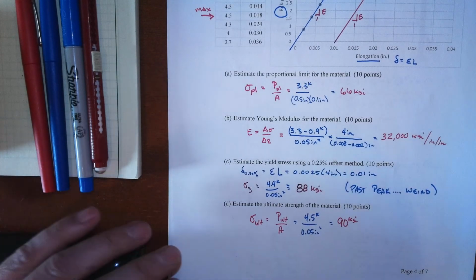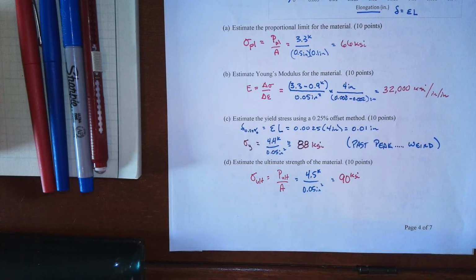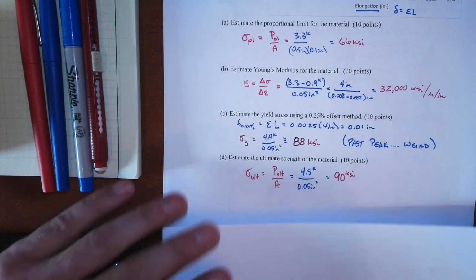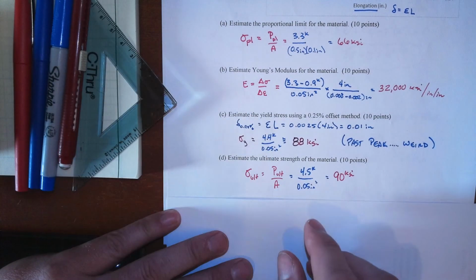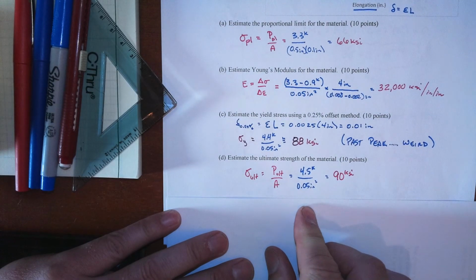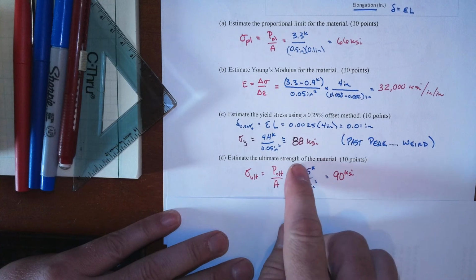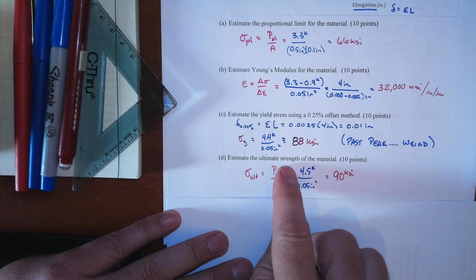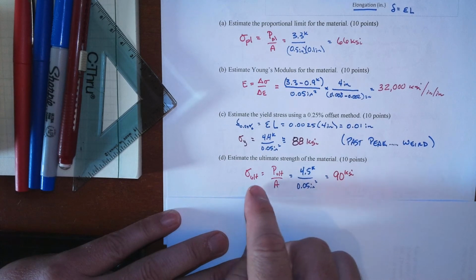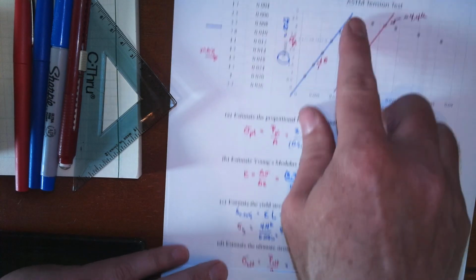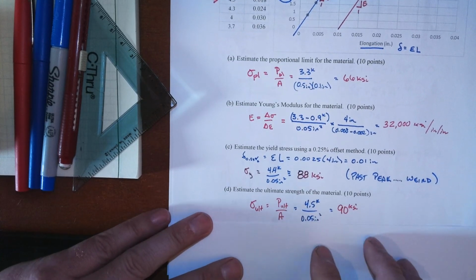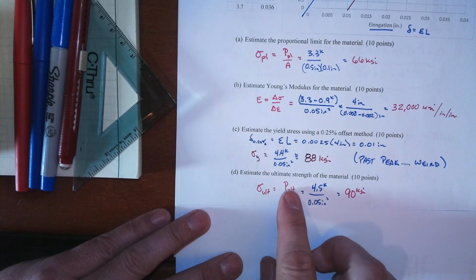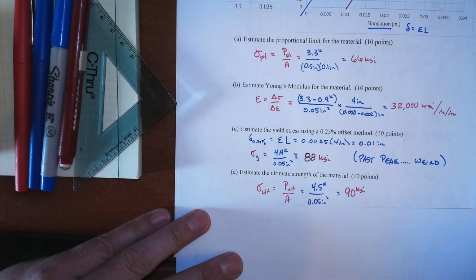Might have caused a little confusion, but that's what you would do on a test, is say, okay, that's the process. A little weird, but that's the process. The result is weird, not the process. Right? And then to get the ultimate strength of the material, again, this is a stress value, even though we say strength. And so sigma ultimate is just the peak on the stress strain curve. Right? And so we go find what that is. That's the ultimate or peak force, the max force, divided by the cross-section area, and we get 90 KSI.